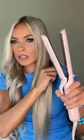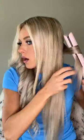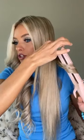But literally, I just do it this way and then I twirl it all the way around. So I go like this and I kind of throw my hair. Then just make sure the hair is out forward, just like the other side. Just turn it all the way around so that the hair is facing you out of the curling wand. That's the easiest way to remember how much to twirl the wand, is just make sure that hair is facing you.